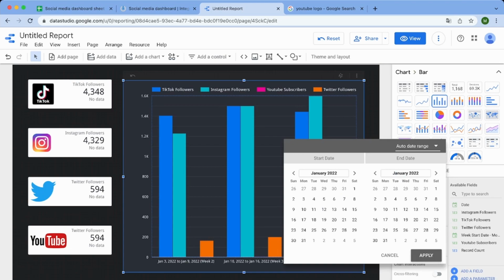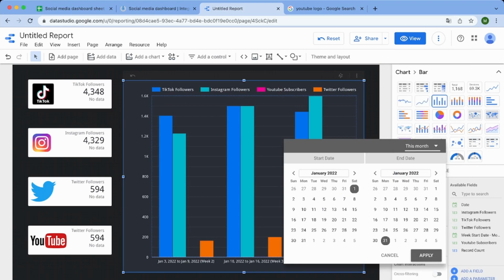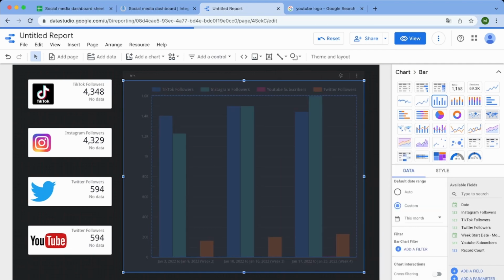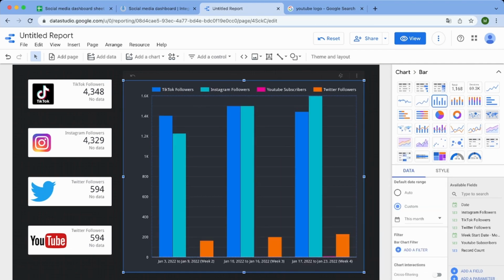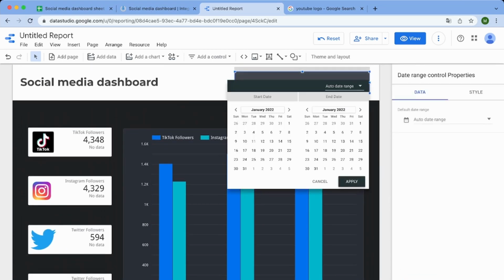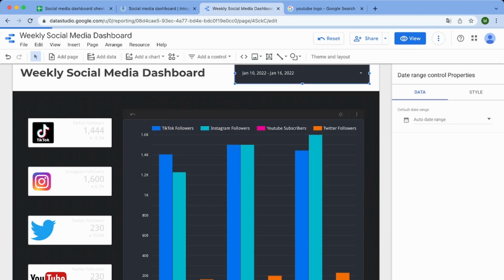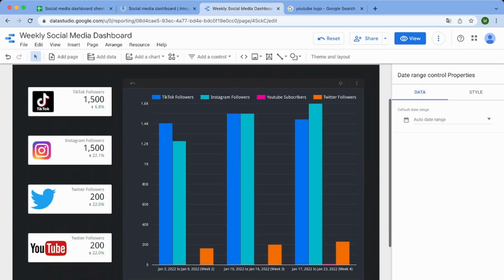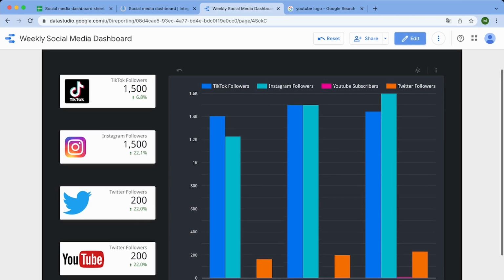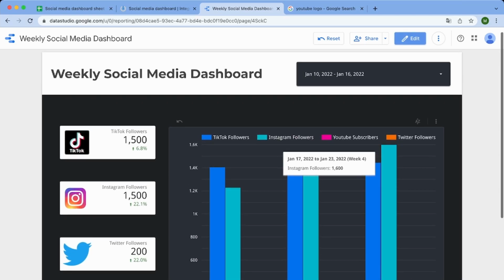One last thing I'm going to do is change the date range of the graph because I want the graph to be a monthly graph, but I want the rest of the report to be weekly so that it only displays the number of followers for the current week. This is why I'm changing the date range and adding a custom date range. And there we go. So there we have it.